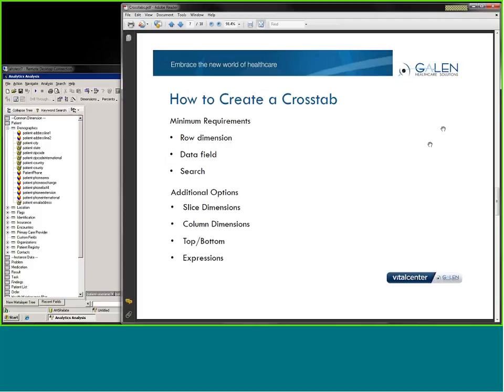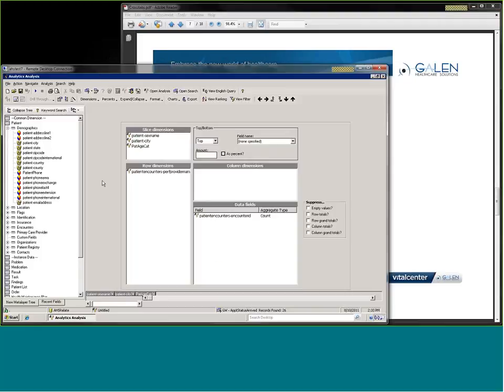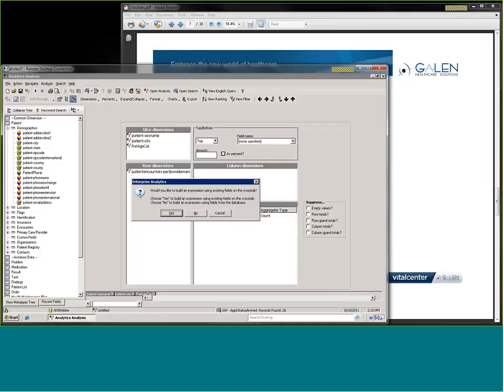We'll pull up the screen again so that we can continue on. And then the last piece that I want to mention here under the additional options is expressions. You can set up an expression here to look at just about anything that you can write the SQL for. It's not necessarily going to be quite what you type into Management Studio if you're used to using that. But we have up here, it looks like a little magic wand, casting a spell, called the Expression Builder.